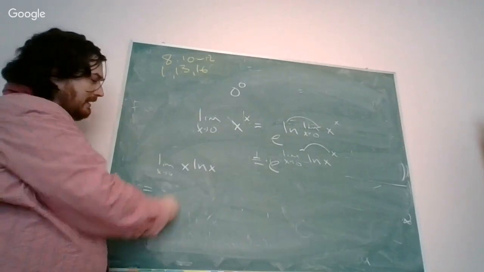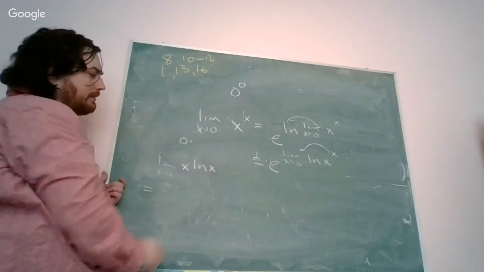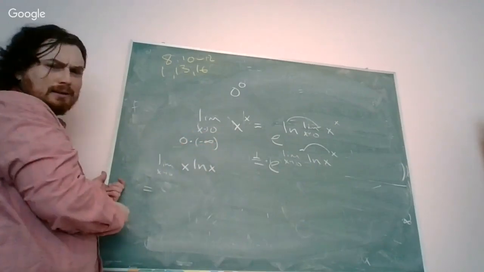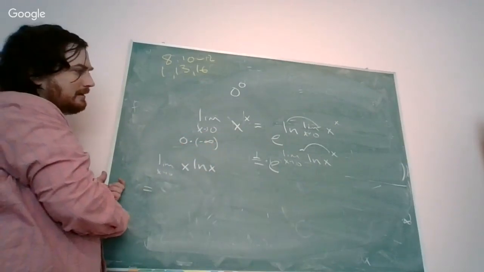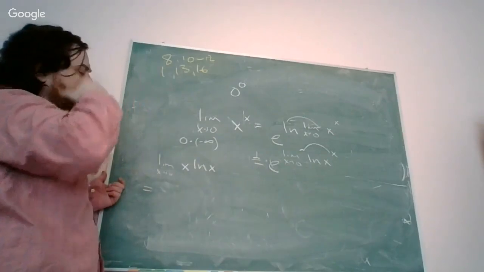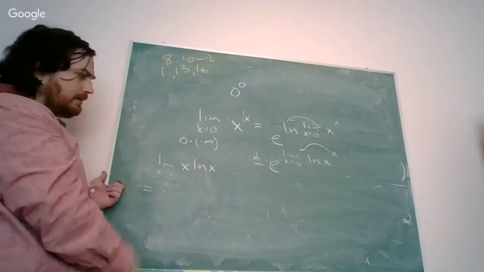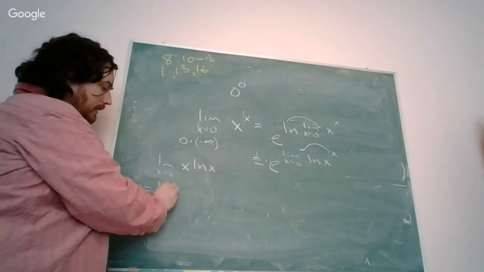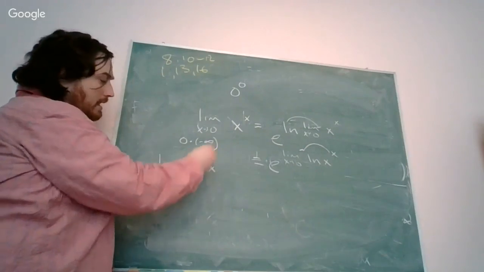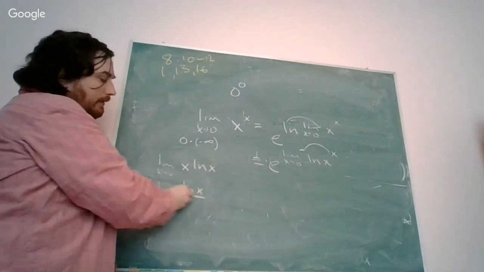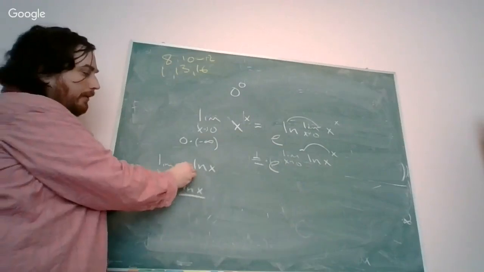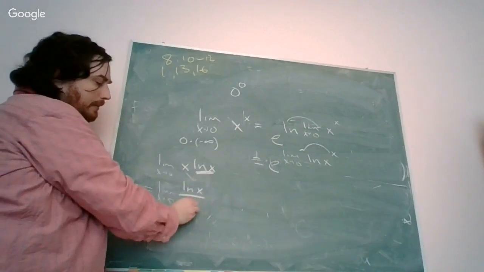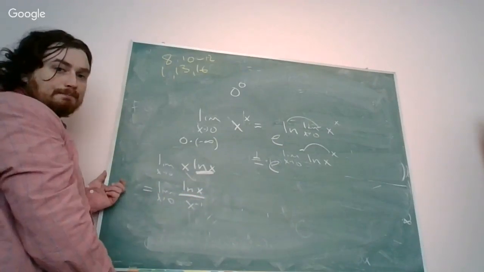Now, if we plug 0 in, we get 0 times natural log of 0, and as x approaches 0, we're actually going to get negative infinity here. So what we end up with is, well, okay, that's indeterminate. 0 times infinity is indeterminate. So what do we need to do? We need to rewrite this as a quotient instead of a product now. So I'm going to pull the thing to the bottom. Remember, there's a natural log here. So what we're going to do is pull the x to the bottom. So I get x to the negative 1.